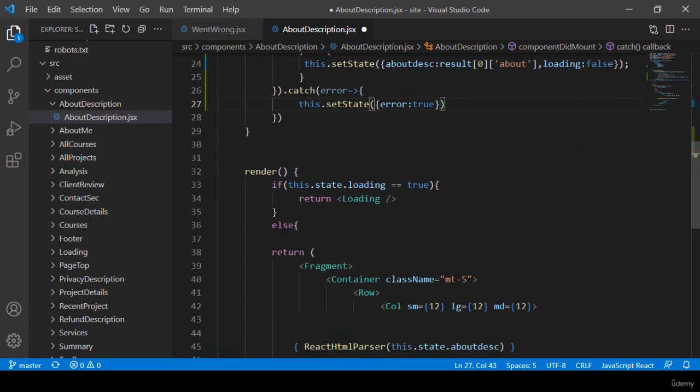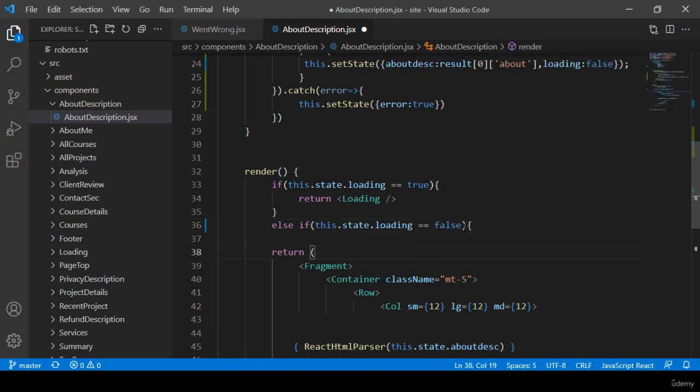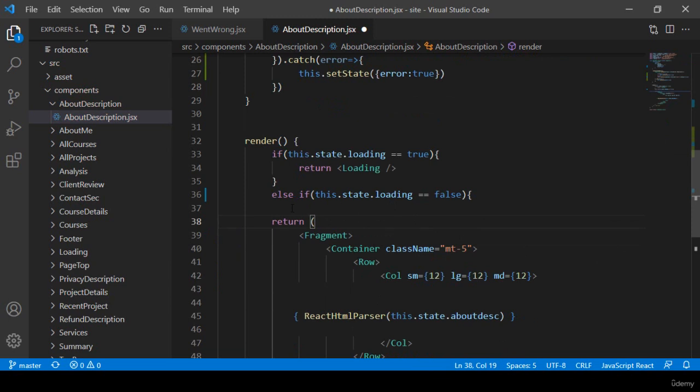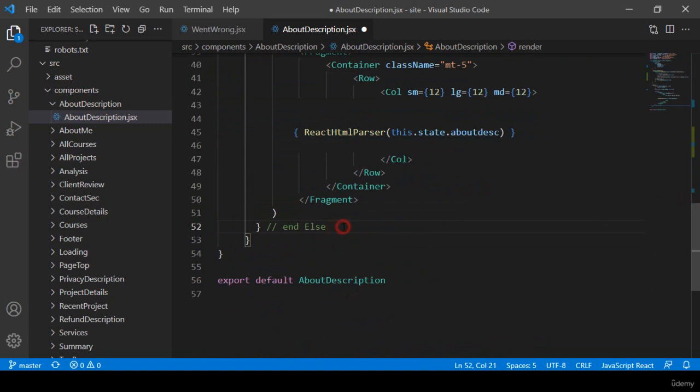And now we also have to update this condition. Before, I passed this state's build, and when it is true, it will return our loading, right? So I want to use another else if, and in the else if the same condition, I want to make it false. That means this state's loading when it is false. So I make it false. When it is equal to false, that is our total return, and that is our else. And after this I want to add another else if.